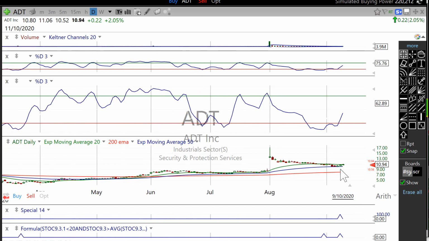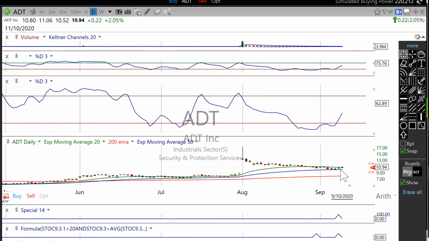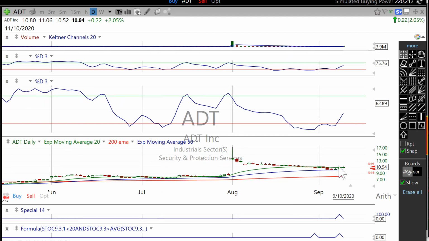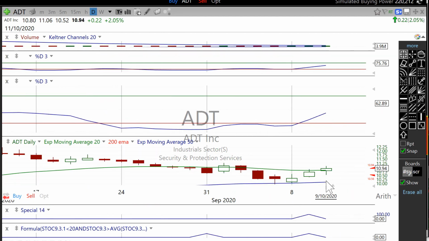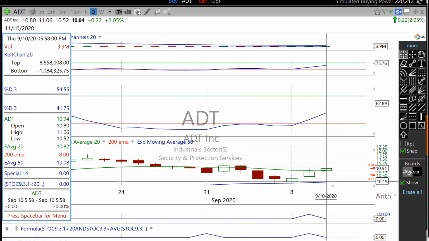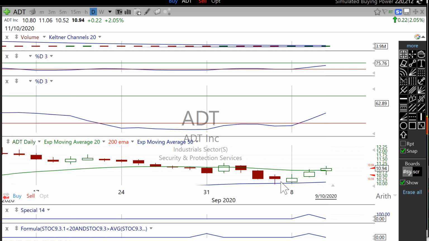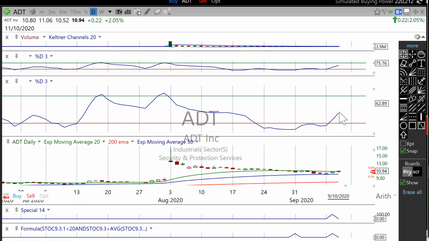Absolutely fantastic setup. Such a good setup, I'm going to put it on the high probability watch list for this week. I'm going to add it to the watch list. Put this one up there for tomorrow early. And I would just say that the buy trigger on this would just be the high here, 11.06. So maybe we can call it over $11. Let's call it 11.07. But you're already starting to see it start to climb. Stochastics are moving up. This is a fantastic setup.